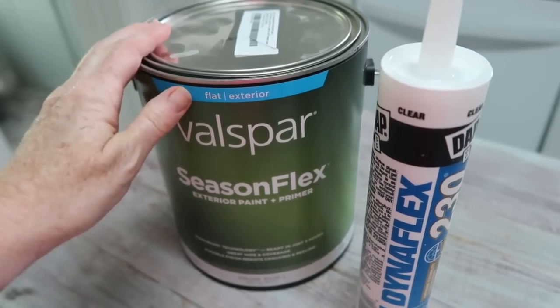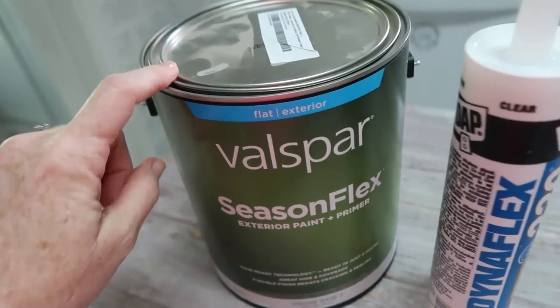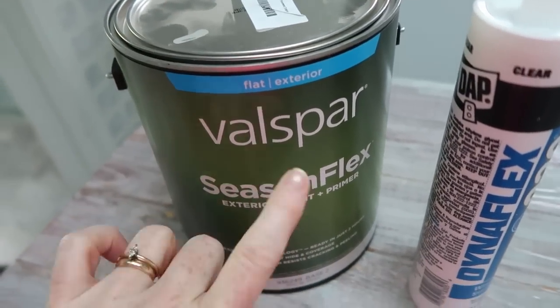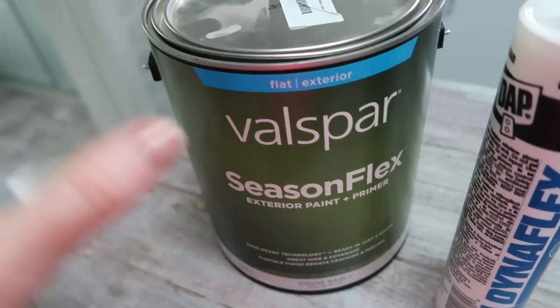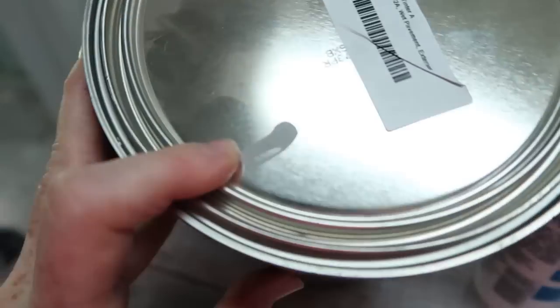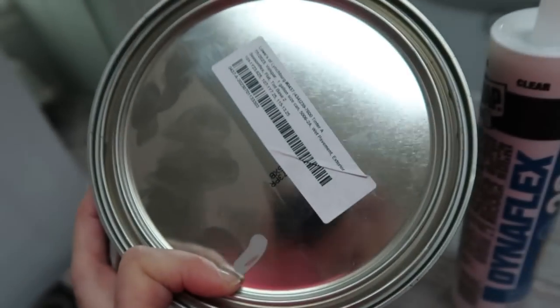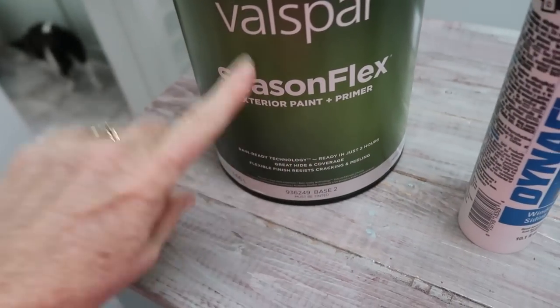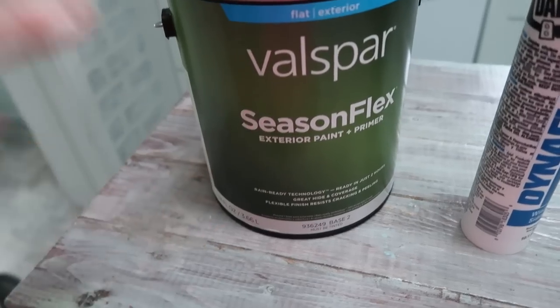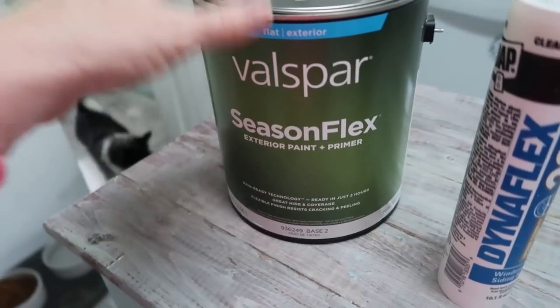All right, we're back from Lowe's. We did pick up a few things. I color matched my paint the best we could. The lady at Lowe's helped me choose the one that we thought was pretty much the closest. It's called Wet Cement, I think. Wet Pavement. And I told her I just wanted the cheapest exterior because this is just a temporary coat.